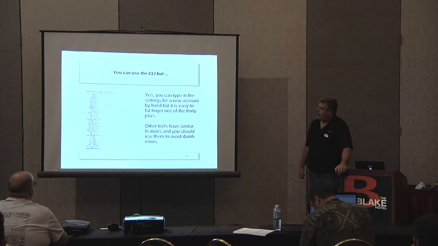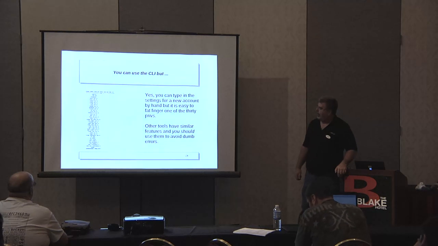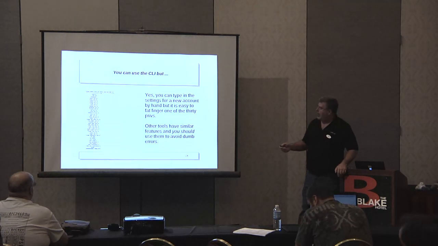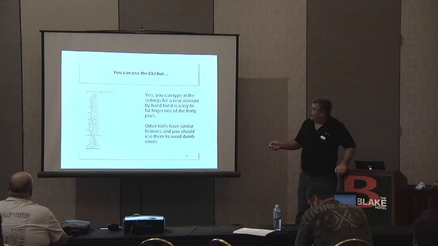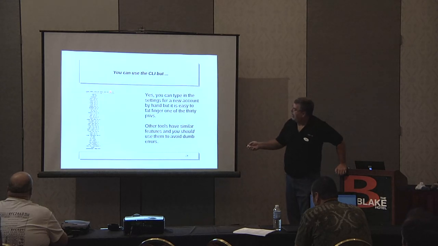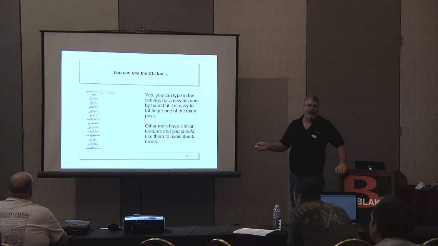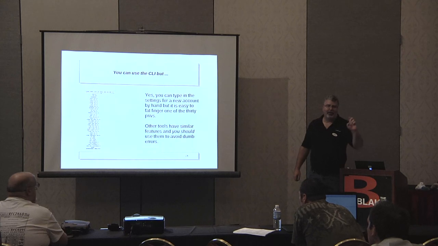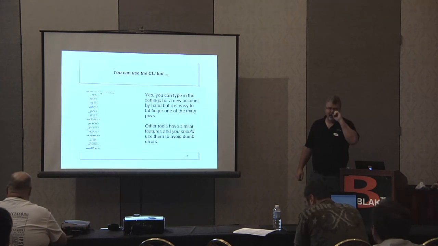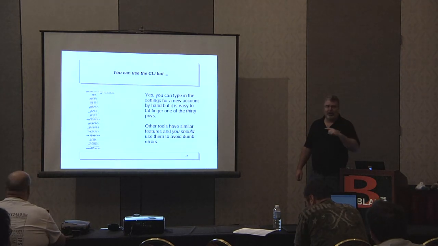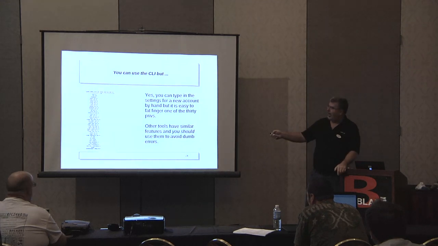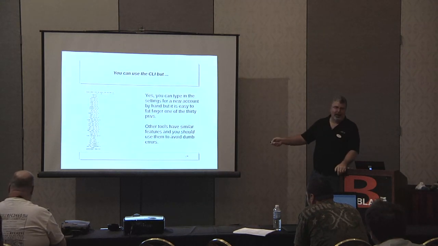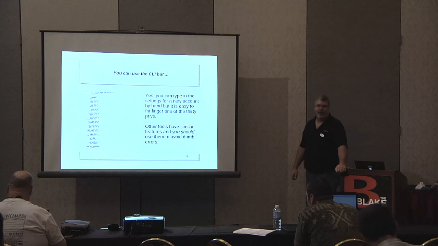So rather than retype all these, it's easier to use the command line. Now this is unfortunately hard to see, but we use a backslash capital G. Remember earlier I talked about the semicolon and the lowercase g? If you don't want things going out in a horizontal format, you can use the backslash capital G and it will output the information in a vertical format.